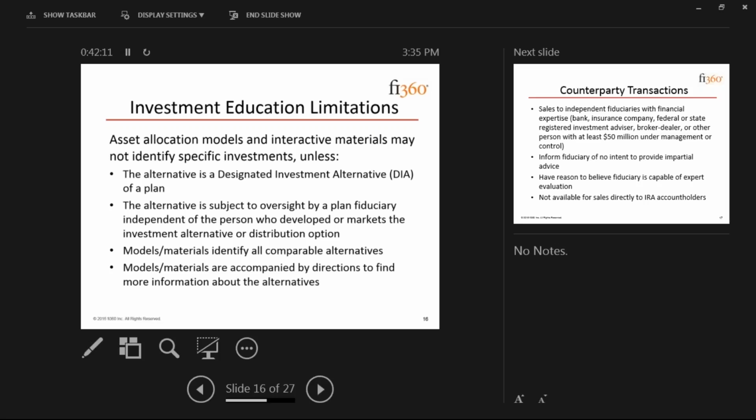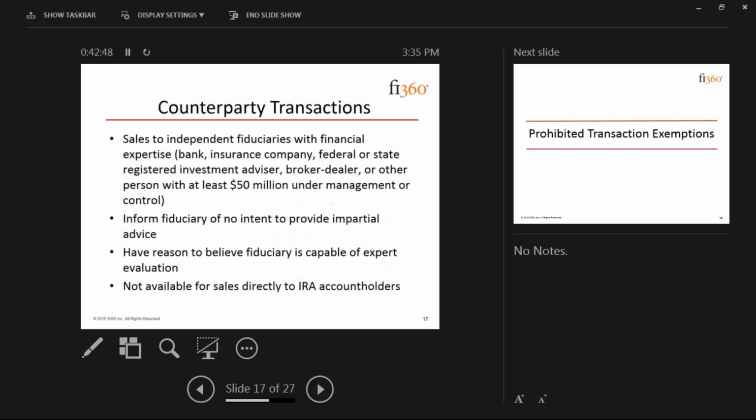So it's clear from this slide, bottom line, that you can get specific to a point, but if it's outside of some designated investment alternative in the plan, then the plan fiduciary needs to make sure that there's separation between who's saying that this looks like it's okay and unbiased, and the person providing the alternative, and that there's enough information being provided on all alternatives so that the participants can make an informed decision. So again, bottom line, investment education still continues to be a non-fiduciary communication.